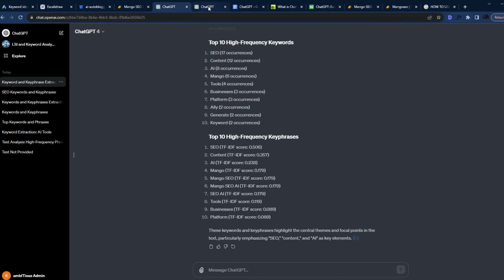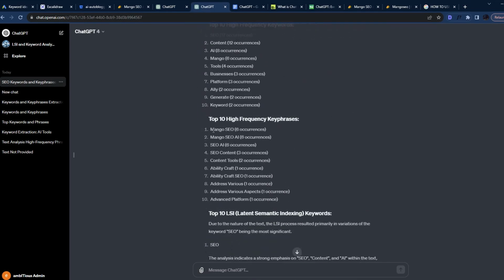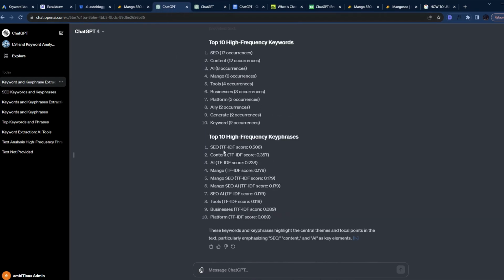So key phrases, Mango SEO, Mango SEO AI, both 6. So this one, even though it's been given exactly the same request, is producing in a different format. For some reason, it's generating this, which looks sort of like maybe some sort of Python command potentially.